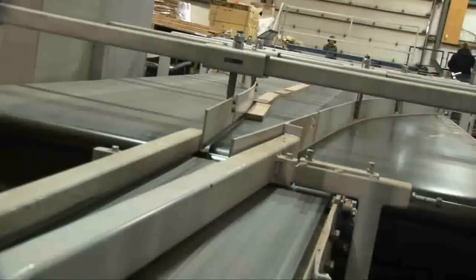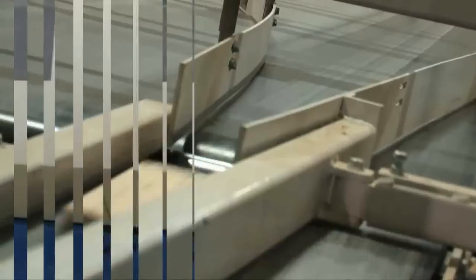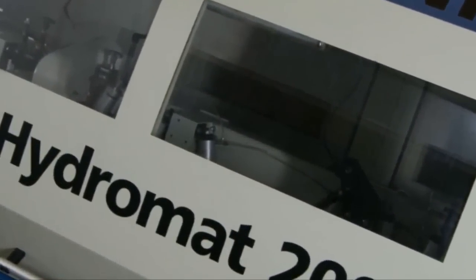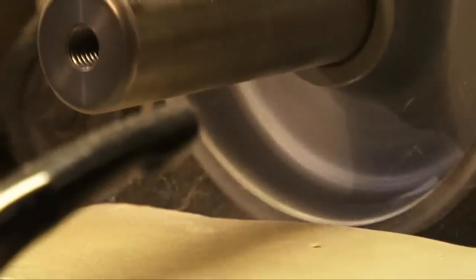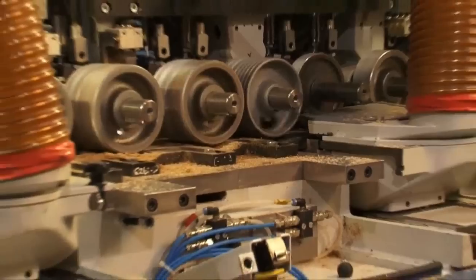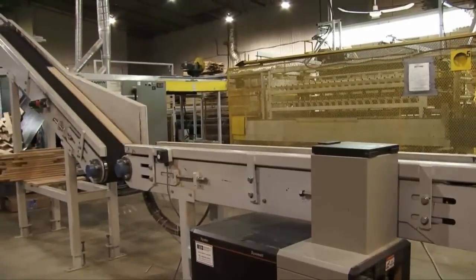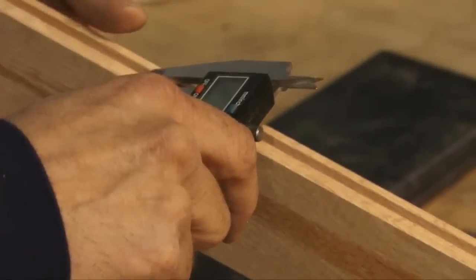A molder is the heart of any hardwood flooring plant, so we have spared no expense in this regard. Our German-made and engineered molder is the most precise piece of equipment of its kind available on the market today. Because of the way we already planed down our wood before the scanner, there remains very little left to be removed at the molder, so it doesn't have to work as hard, and isn't subjected to the same amount of stress and pressure as it would be if it were milling thicker wood, like most competitors do. This enables us to be even more precise, delivering the absolute least amount of milling variation and a perfect fit every time. This increased precision puts us ahead of almost all our competition, allowing us to produce flooring with a very tiny, aesthetically pleasing micro-bevel.